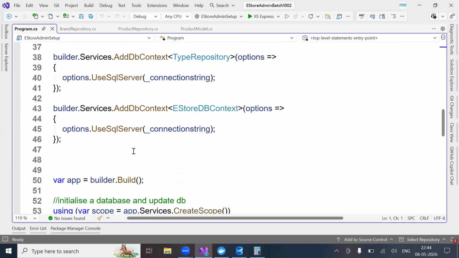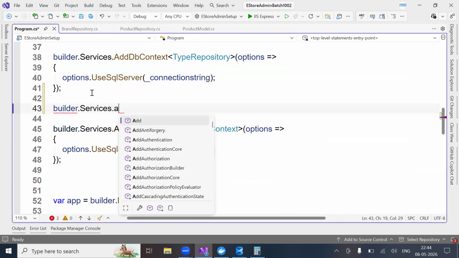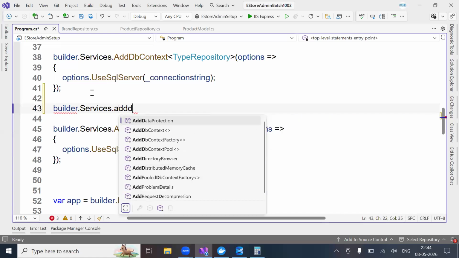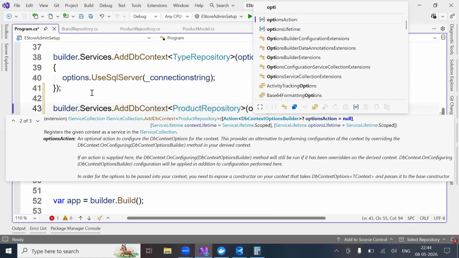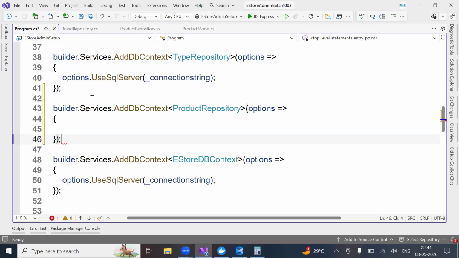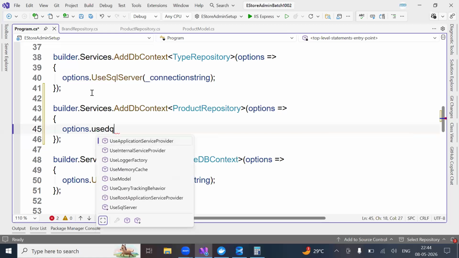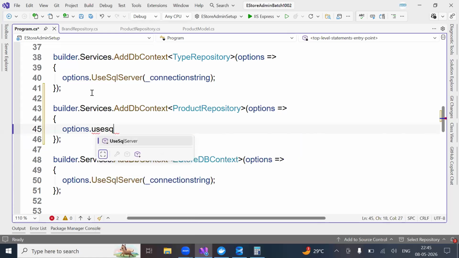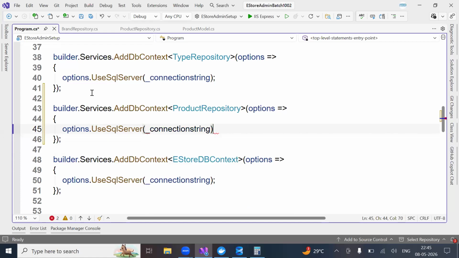You see there is a DB context here. builder dot services dot add DB context of product repository, options, lambda, options dot use SQL server, underscore connection string.